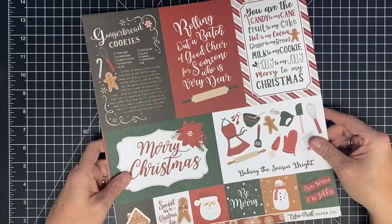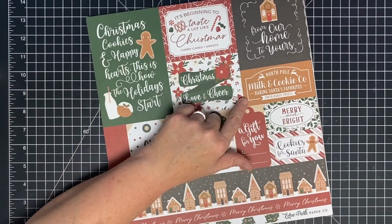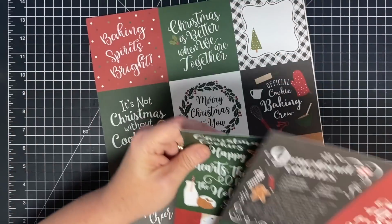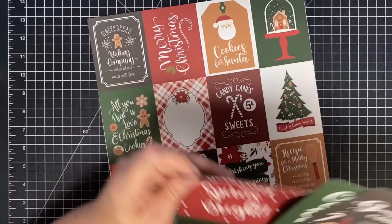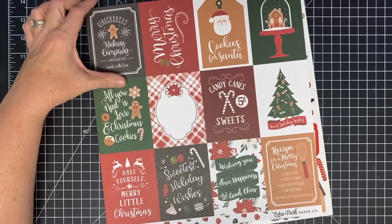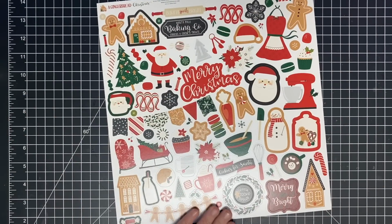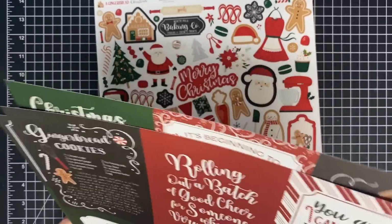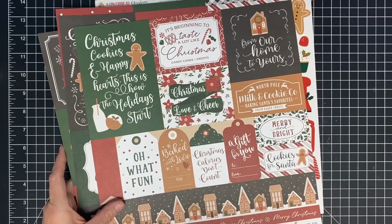So what I've done is I've gone to the cut aparts. This is one set. You also have this set. Oh my goodness, that is so cute. I like to look through and see what catches my eye. And oh, these are really cute too. And then these, oh, I like this piece. That would be cute. That's cute. And then the stickers. There may be something here that I just have to have on the front. I don't know. I think I really like this little sign right here. I think I may have to use him in some way. So let's see how we can incorporate him.